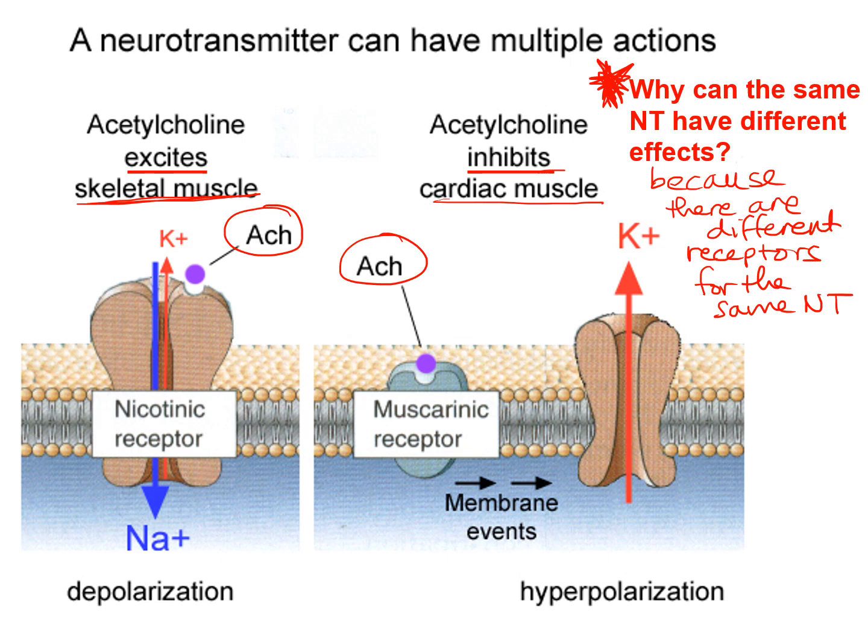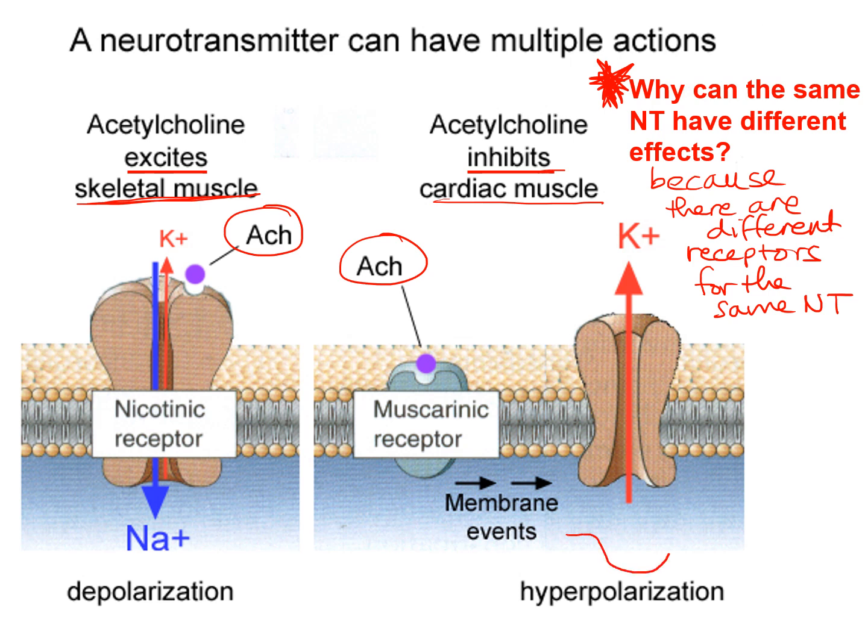And then in the cardiac muscle, we've got a muscarinic cholinergic receptor. So when acetylcholine binds, we activate the G protein linked receptor, the G protein takes off, and we end up opening up some potassium channels. And remember, potassium always wants to leave the cell. And if potassium is leaving the cell, what does that do to your membrane potential? So remember, it's going to make it more negative inside.